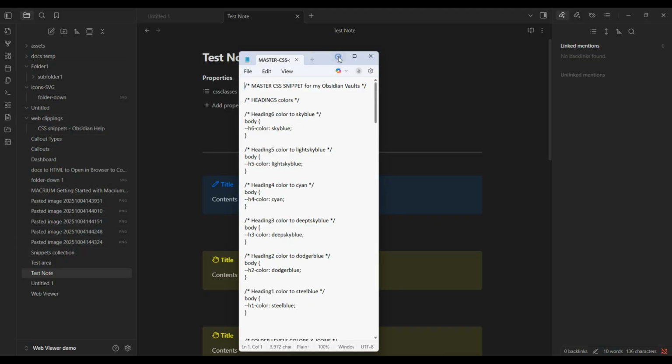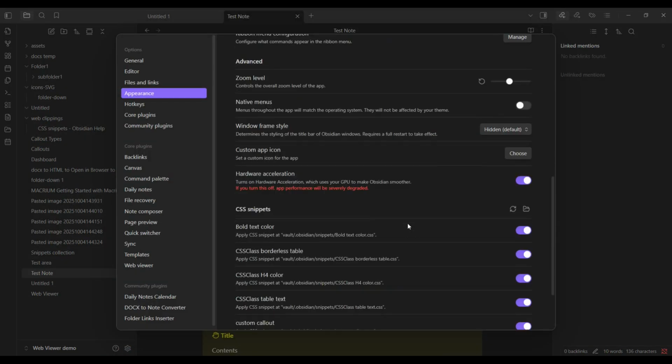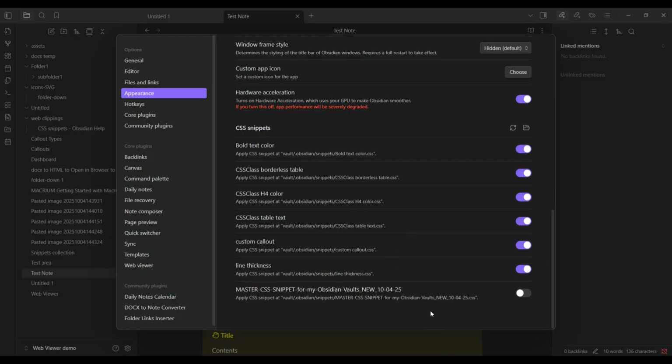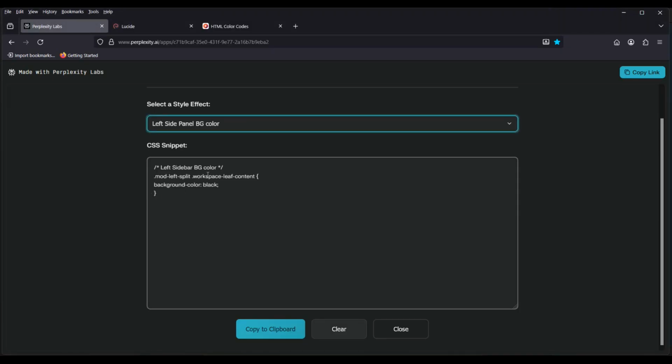So what I'm going to do is I'm going to activate that master snippet now. Now a lot of things are going to change. You saw there are all kinds of blocks of snippet code, CSS code in that master snippet. And when I click this on, many things are going to change. But one of them is going to be that side panel. All right, you see it's black now. It's a nice rich black. I think it makes the folders and the files stand out better. So that's what this snippet is doing.